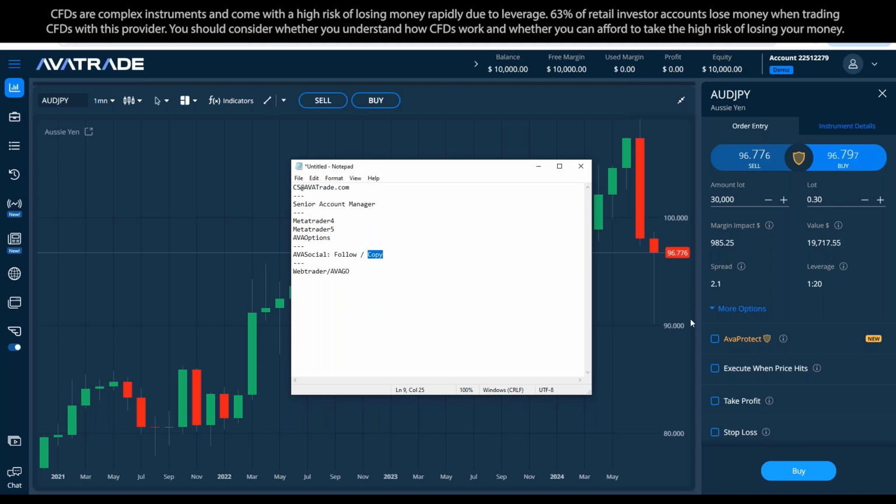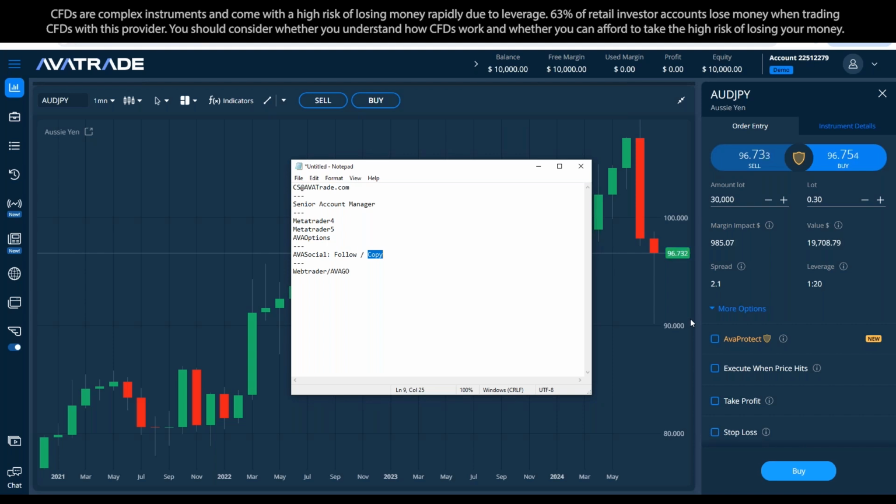Follow happens the same way, just without the first part of the copying. Meaning, I'm going to get the same sheets that I would have had if I would copy someone, but no positions will be executed automatically. I can execute them if I want. I get them in a certain form of a message, and then I see, okay, the person that I'm following has done this and that. And I can do the same, or I can do similarly, or I can, again, use it for research and so many other things.